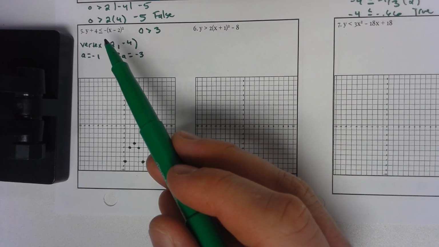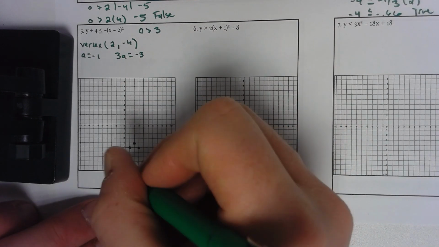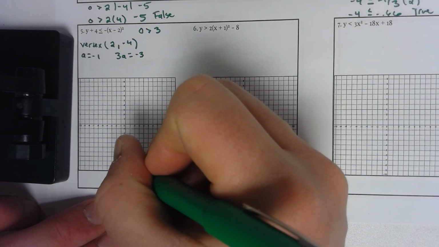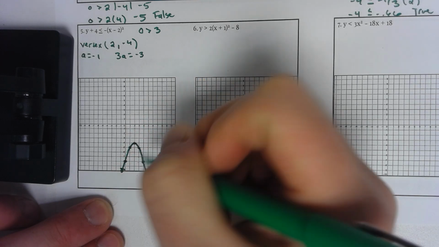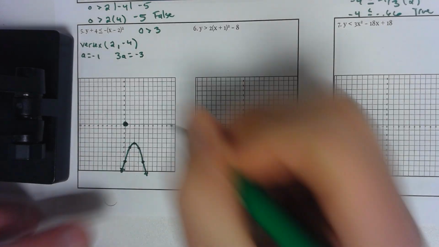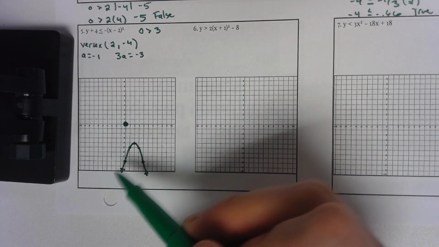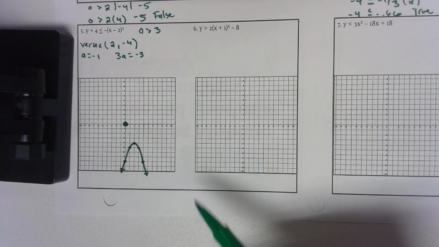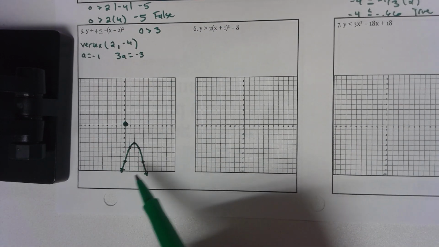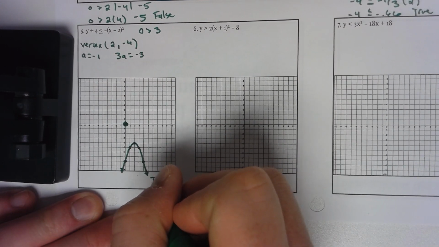When I connect all these points here, because of the or equal to, I'm going to connect them in a way so that the line is solid. And then once again, we're going to use that test point of 0, 0 to decide, are we going to shade the outside of this quadratic graph, which is most of the graph we have here, or are we going to shade the inside part of this graph? So just like before, let's test 0, 0.